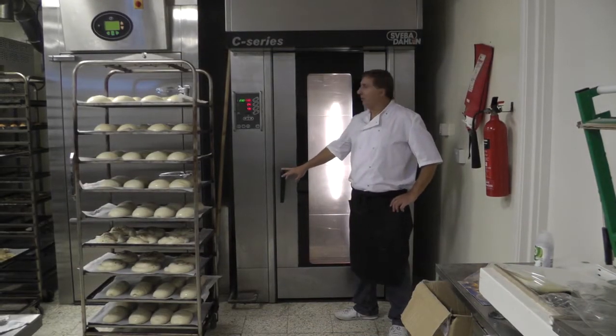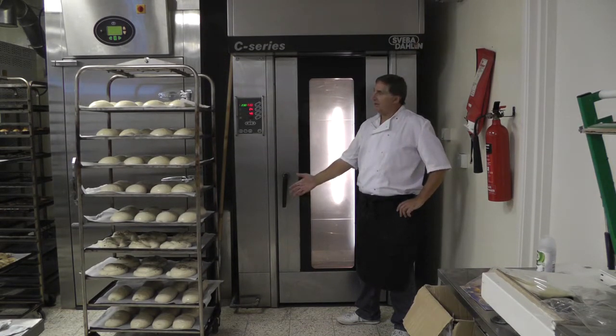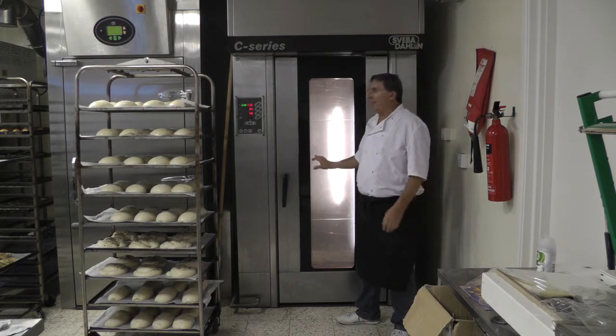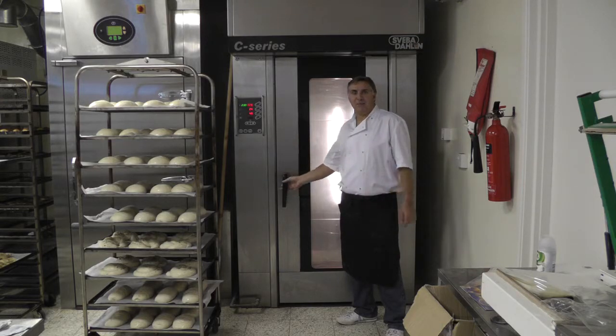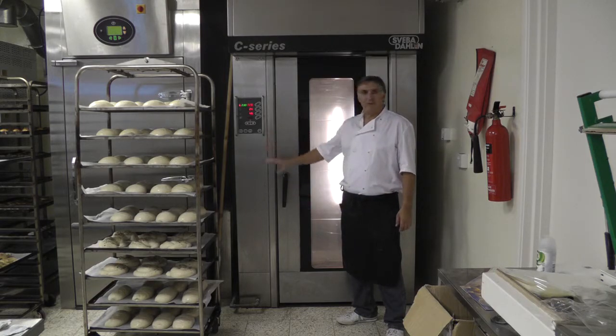This is the Spadal Darwin C-Series electric rack oven. The advantage of this is that you can bake in mass — you can prove in a rack and don't have to handball product in and out of a deck oven. You just wheel it in and it bakes the whole lot. The benefit over a deck oven is you can steam and get a lovely crusty loaf, but it does have drawbacks in that it's not great for cakes. If you've got a high-production bakery wanting to produce French sticks, pastries, and pies, then the rack oven is probably the choice — it eases the labour and lifting.